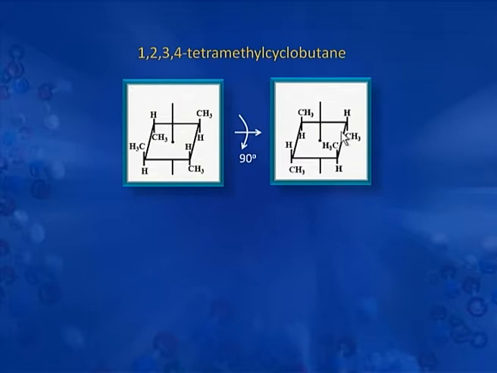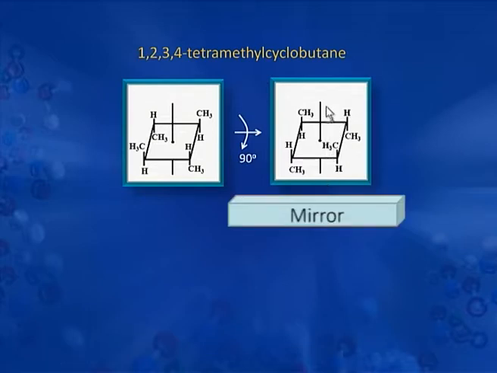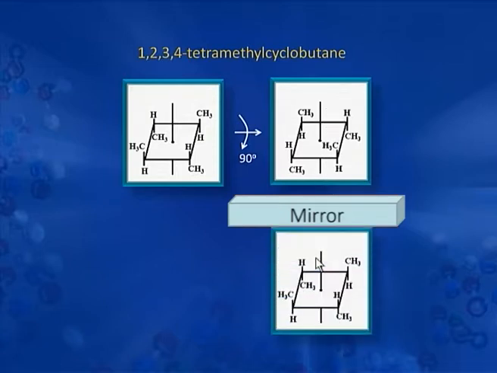Now, let us take the reflection of this across this mirror which is perpendicular to this axis. Now, we get this situation. This is the mirror image of this across this mirror. Hydrogen was going above, methyl was going below. In the mirror image, we will find that methyl is going above, hydrogen is going below, and the same will be the situation for substituents at all other corners. And now, what do we find? That this particular structure and this structure are identical.